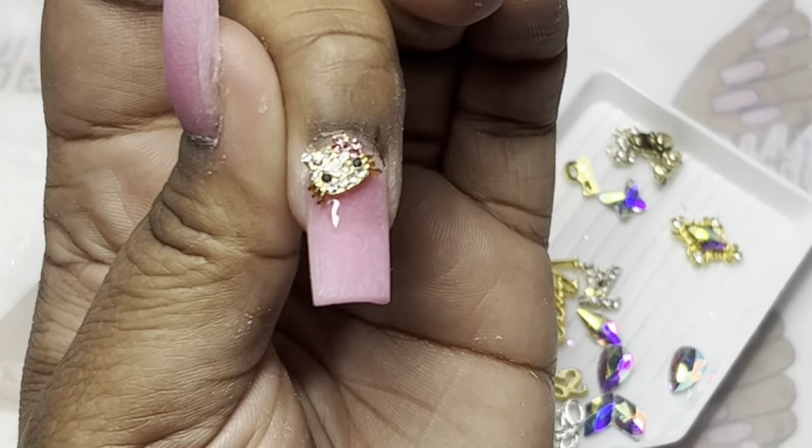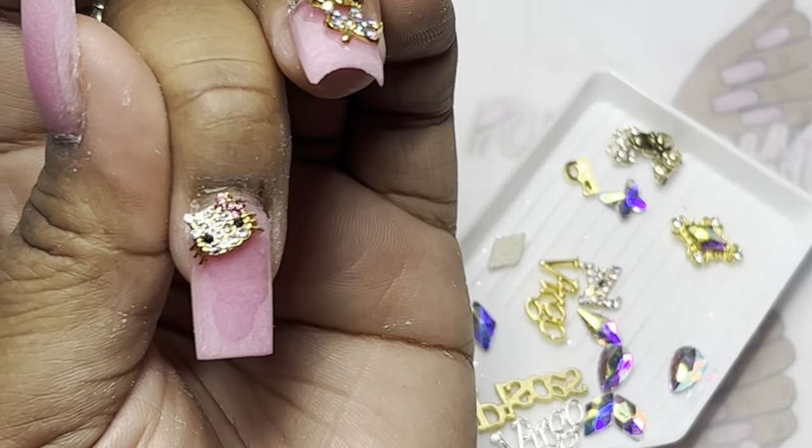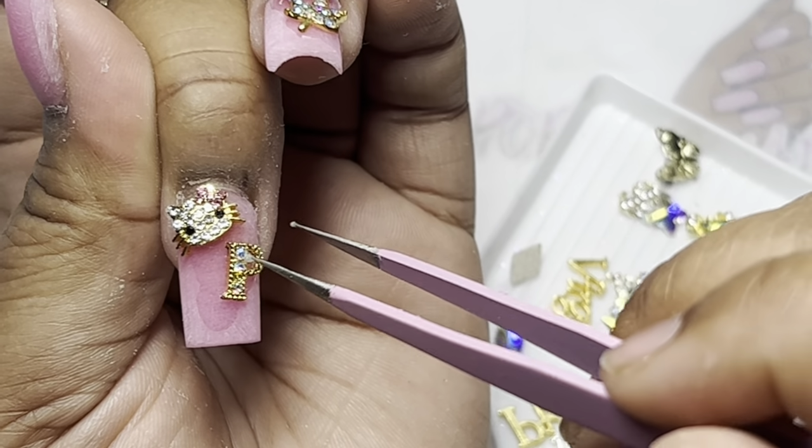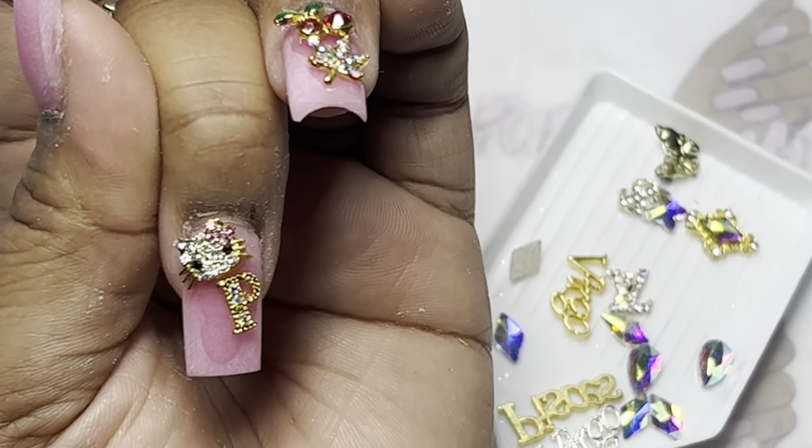Anyway, but yeah, I did wear them and they were functional. I love the way these were functional as well, and I just love them. But anyway, I'm gonna go ahead and let you guys enjoy me applying all of these charms and pop back in a bit.